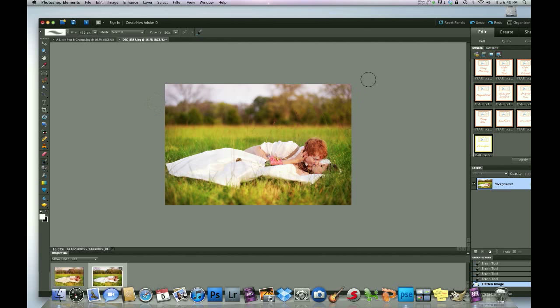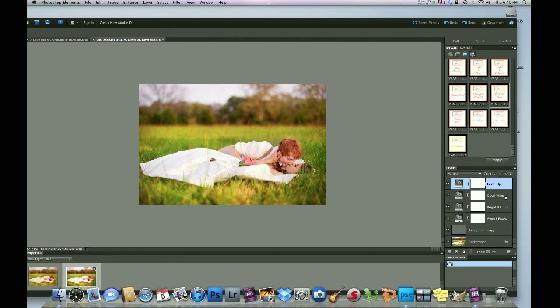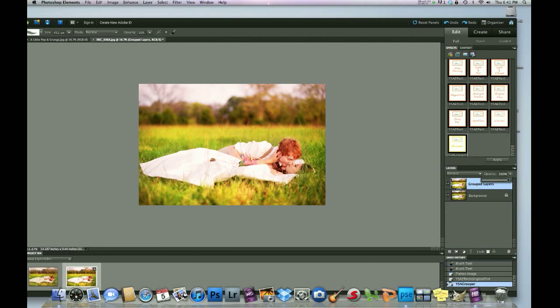The next step we're going to run an action called Original Film, which is in the Crazy Effects set right here. Double click it. We're going to click off this sharpen background layer because we've already just used the sharp tool, and we're going to group this. Next step, we're going to drop this layer opacity to 50%.